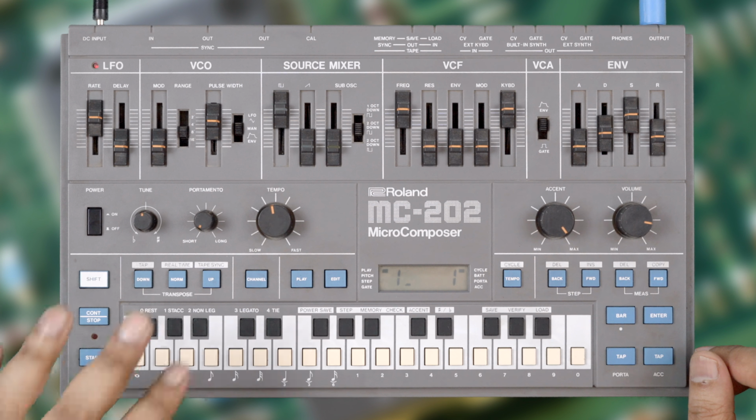Right, so let's put a little sequence in. Play everything. Let's switch it off then on again. And let's put the sequence in. That will be all out of time, which is lovely. Let's put this on cycle mode so it loops around. So let's hear it. Okay, good work with that.